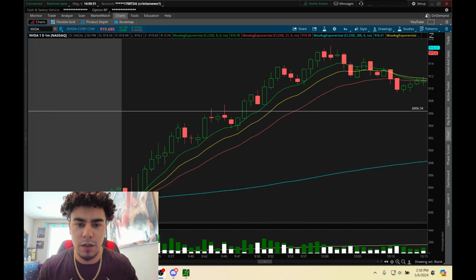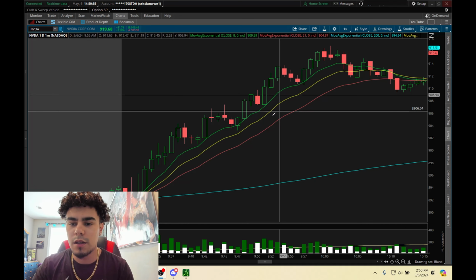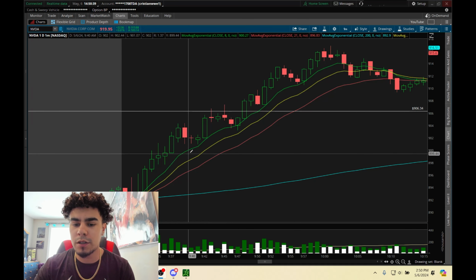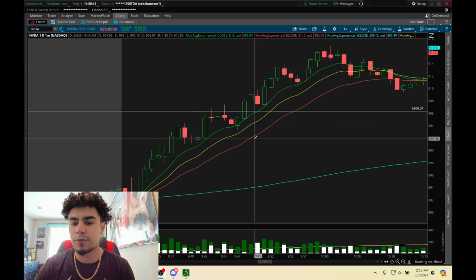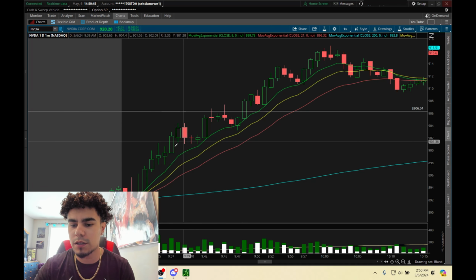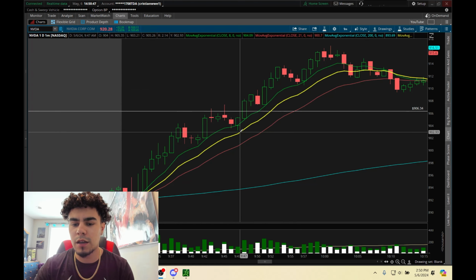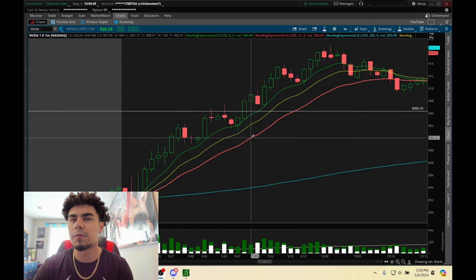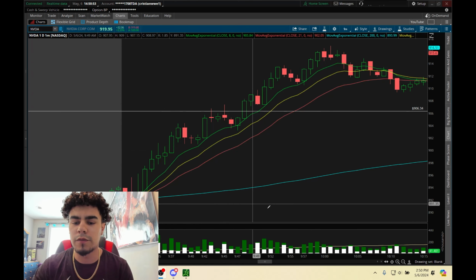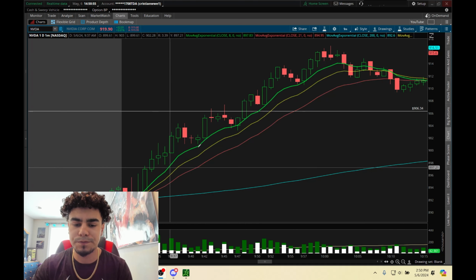The next point about moving averages is going to be the length. For example, if you look at my screen, I have a green moving average, a yellow, and a red. The green is going to be the closest to where the candlesticks are trading. The yellow is a little bit farther, and then the red is going to be the farthest. There actually is a blue one, which is even farther than the rest of those.